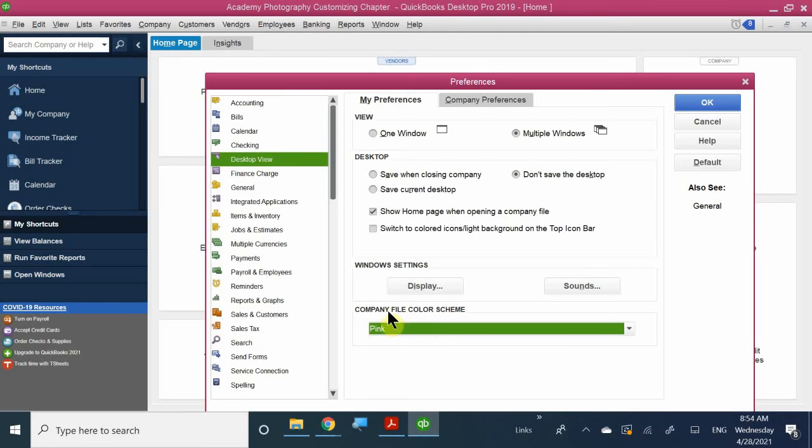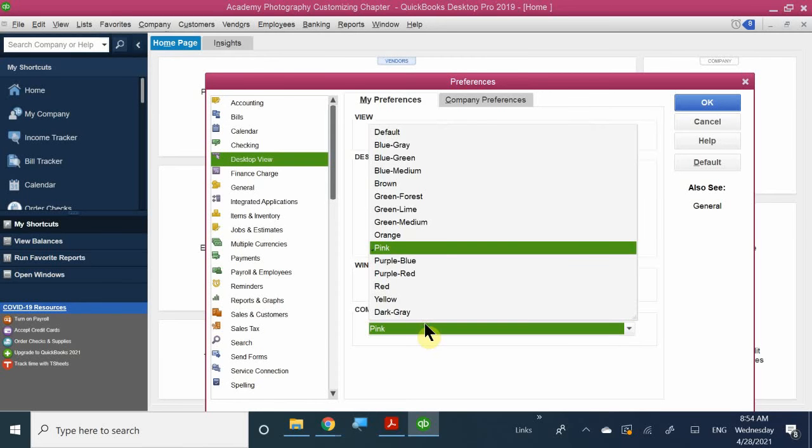This is actually, like I said, not the most useful thing that I would say QuickBooks has to offer. It doesn't give you certain modes. You can't do black and white, or anything in regards to that. That's the only customizable thing: if you want to make a color setting, that's as much as it can do for you. So in this case, once again, changing the color doesn't even matter at this point, right?